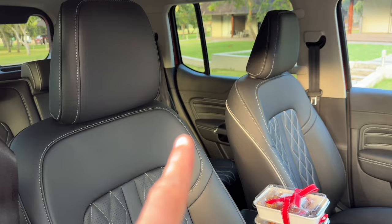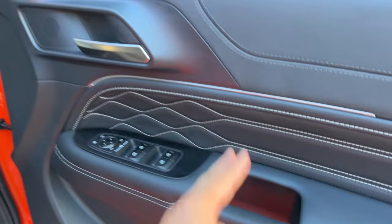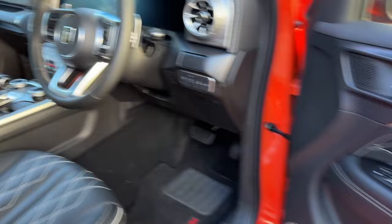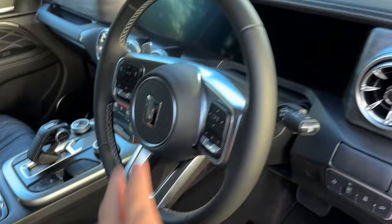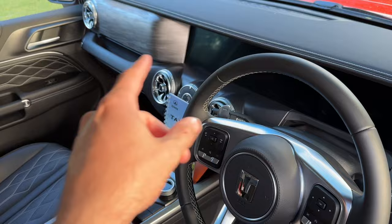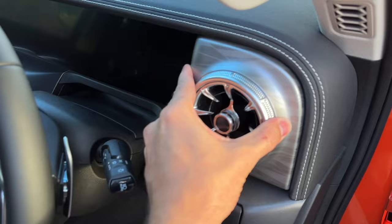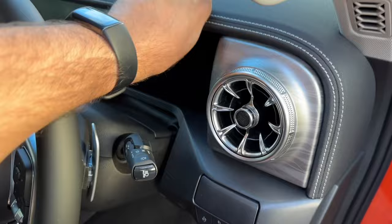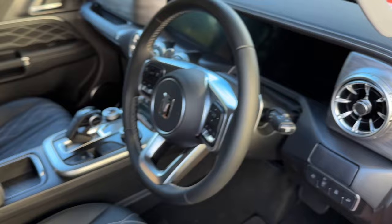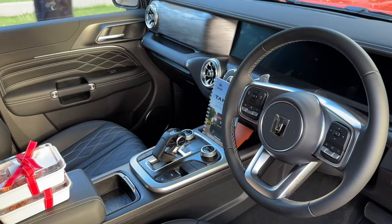You've got a full leather interior, and just like the P-Series, you've got quilted leather seats. They really add the details that make an interior look premium, even at a much cheaper price point. There's the full leather steering wheel with the Tank logo, and all the buttons to work through the dual digital infotainment with some inspired German design. But even though it looks German and inspired by other cars, the build quality far surpasses those German cars. Nothing shakes, nothing squeaks. They should take a note from the Tank on how to build a super strong interior — this isn't going to bump and rattle after a couple hundred thousand kilometres.